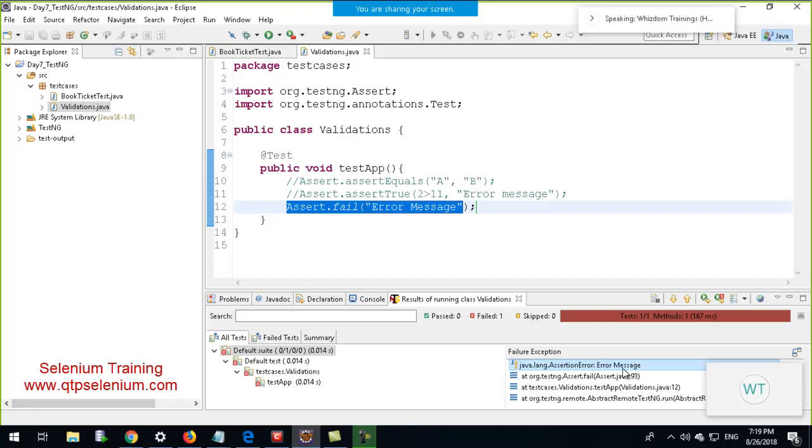Okay, but there's a problem with assertions. The problem is it stops the program. What do I mean by saying it stops the program?